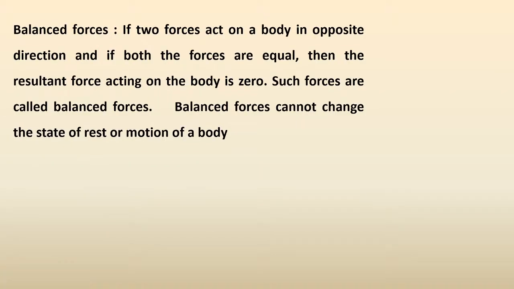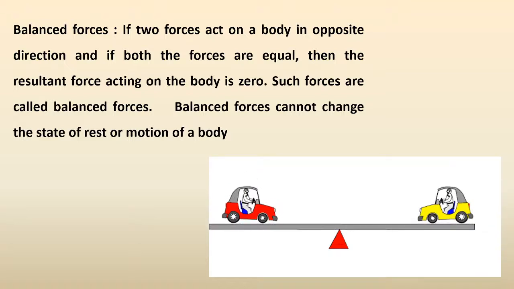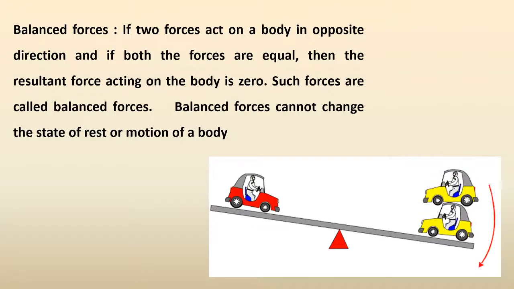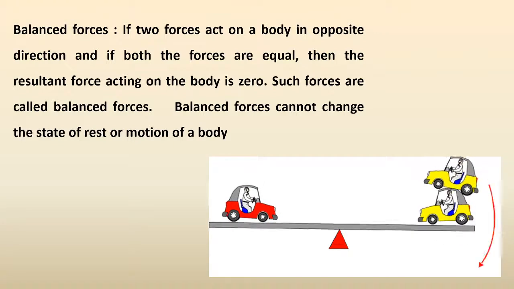Now, balanced force and unbalanced force are the two types of forces. If the forces are acting on the same point from two different sides, then they are known as balanced force. And if the forces can change the state of rest or motion of a body, then that is known as unbalanced force. This is an example, you see. This is a balanced force. When it has changed the position, then that becomes an unbalanced force.